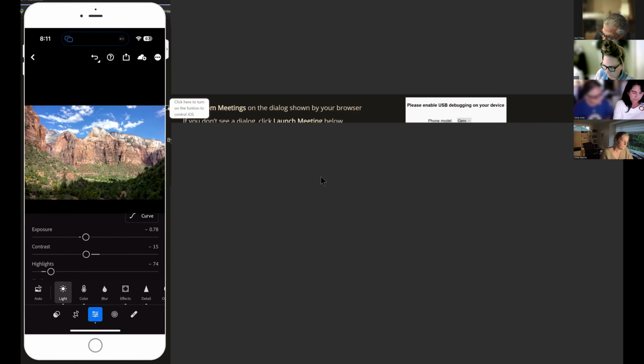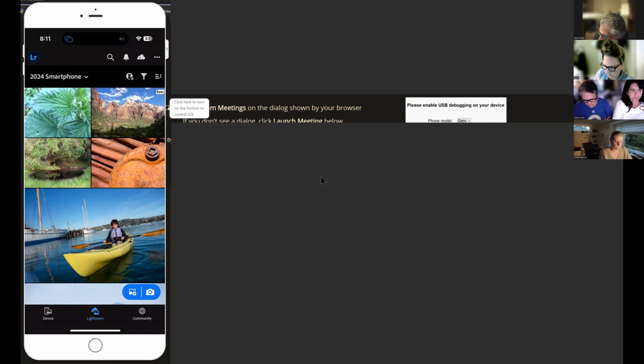Before we jump into the masking tools and local tools, there's another section under effects. And again, I don't know why they mess with our heads so much, because under the desktop version it's called presence.